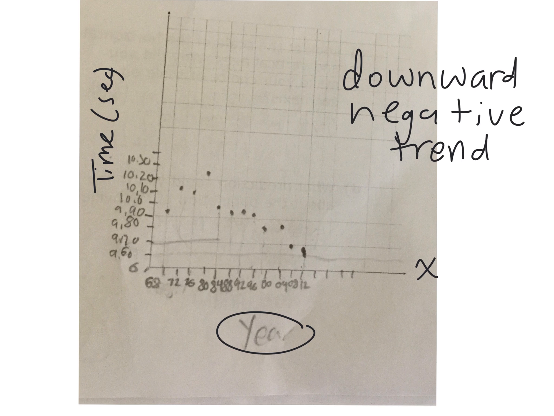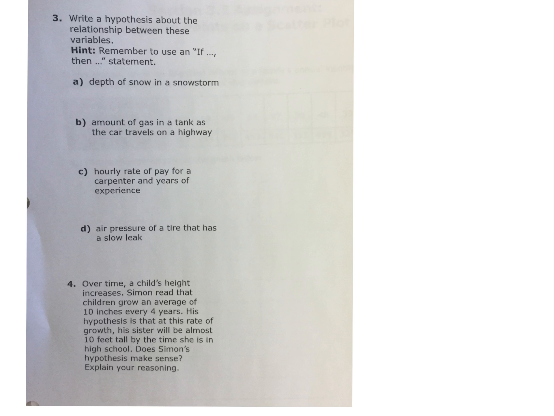So how would you describe this relationship in your own words? In general, as years are passing, the record is getting better. They're getting faster. But sometimes we can have outlying data. Maybe one year, this one. In that year, it didn't really seem to follow the trend. It probably should have been around here if it followed the trend. But maybe that year, the person who was competing just had a really crappy race, right? It's not just because there's a trend. Sometimes not every single point will follow that trend. Again, this is the outlying data, okay? There could be other circumstances that prevent things from following the trend. We talked about that.